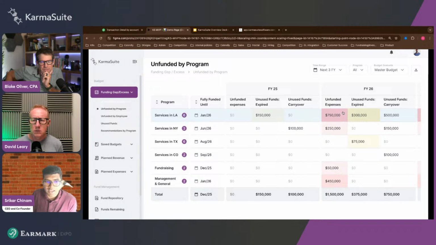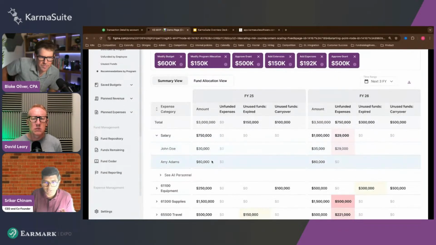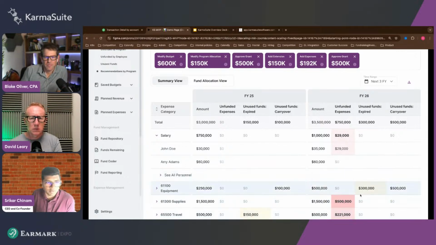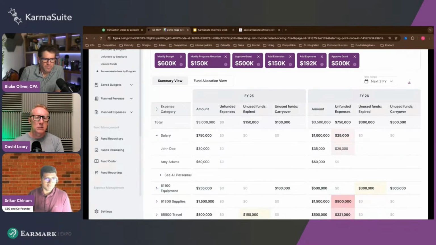And you can wonder, how can I have a gap and excess at the same time on a program? And you can click into that. And here you can see, for example, I have a gap in John Doe salary and supplies, travel, and I have an excess in equipment. And this is, again, going back to my point on how in the nonprofit world, revenue is restricted and doesn't line up exactly with how you plan to spend your money. Especially as there's even the whole game of odds involved, right? Like, I'm applying for 10 grants, maybe I'll only win 5, maybe I'll only win 3. And so you never really know how you're doing from a funding gap or excess standpoint.